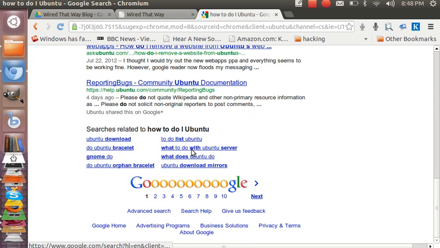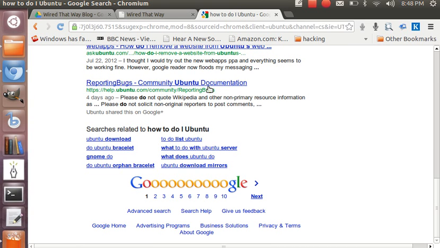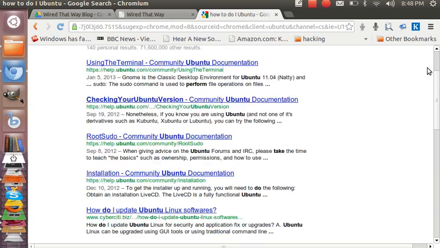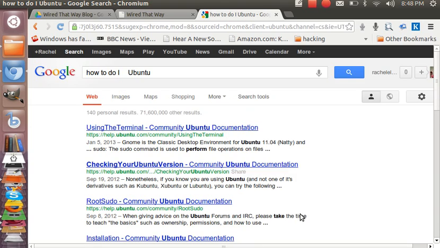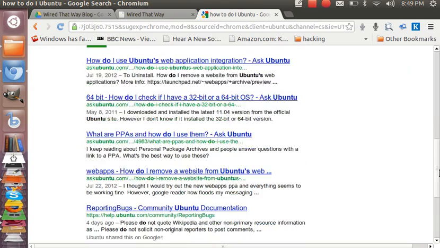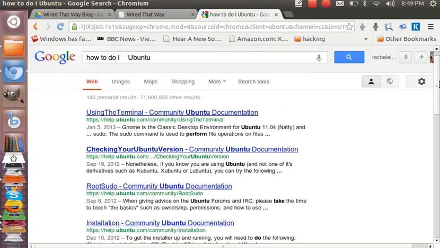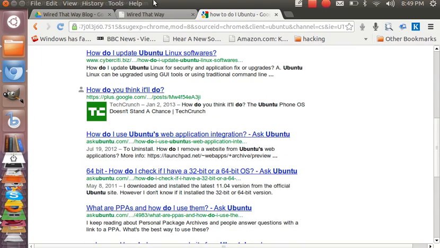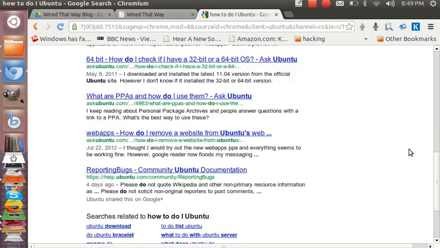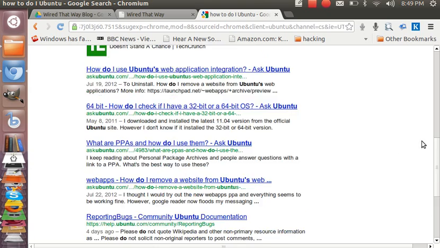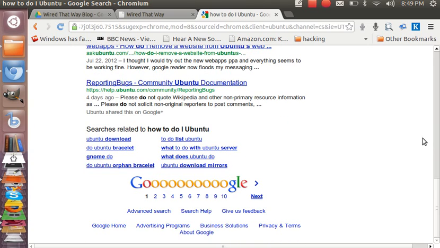There's a ton of help. In fact, I thought about doing this as just 2 easy steps to learning Ubuntu. Here's your Wi-Fi connection. Here's your web browser. You can find almost anything about Ubuntu online. In the past, it kind of had a problem with being a lot of geeks on the help forums, but even that's changing, and there's a lot of people who can show you how to do things in the graphic user interface and how to do them very easily without a lot of technical know-how.